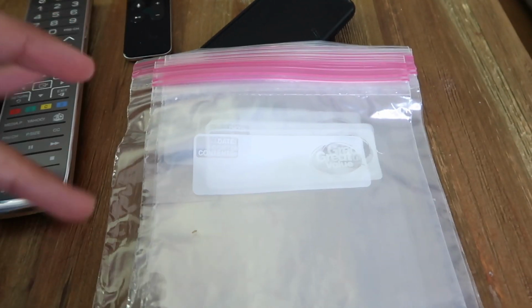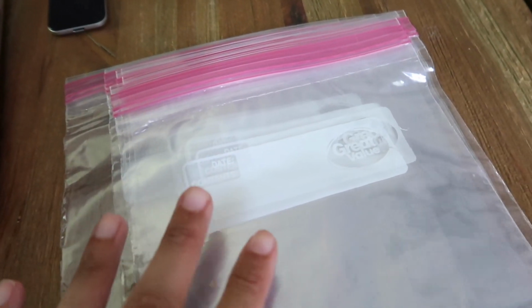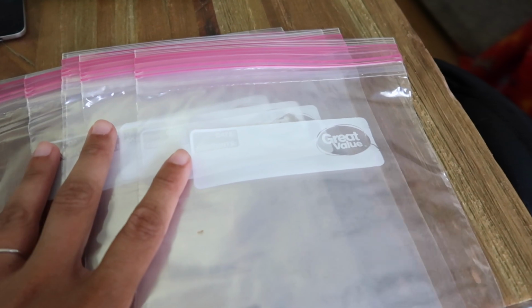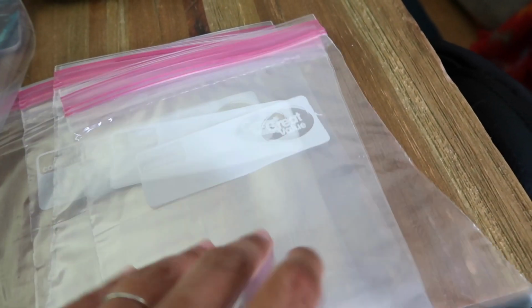And then my serious, legitimate teacher hack. Typically all of my labels look super similar, I just change the wording on them. So my teacher toolbox, my math manipulatives, and my student supply labels all look similar, obviously with different things on them. So what I do is I grab a bunch of Ziploc bags, and in Sharpie I write math manipulatives, or this one will be teacher toolbox, and I put the labels right in there.